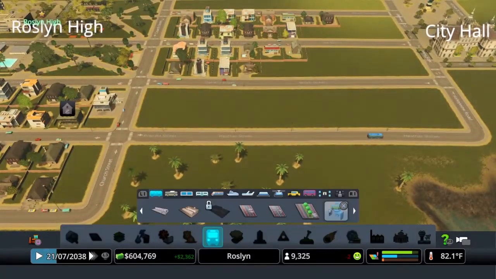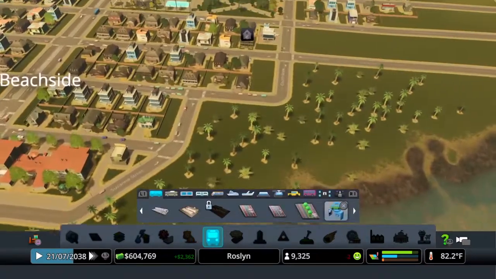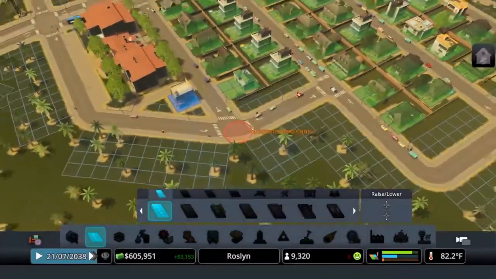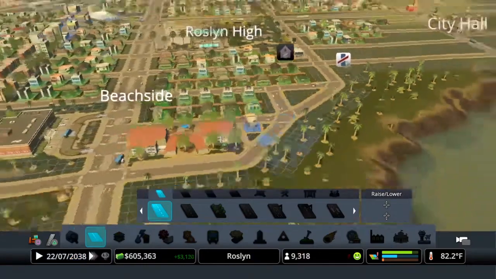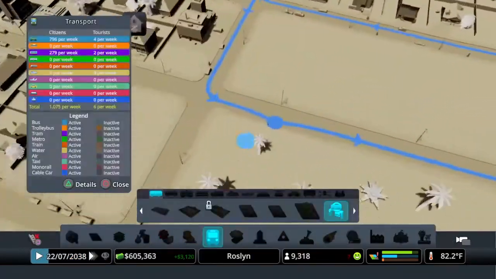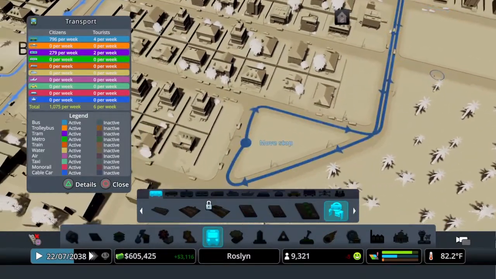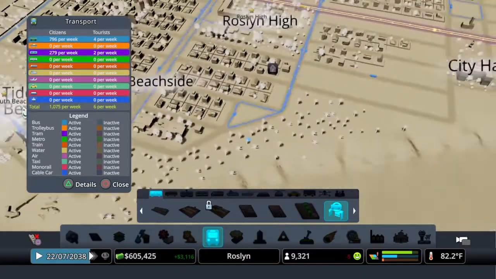Okay, let's check this bus line, see what it's doing now. So it's making a big loop there. I'd rather give him a more convenient turnaround. What if that just comes in like that? And then we can bring this bus stop right here. And I think that'll work.